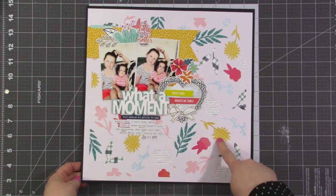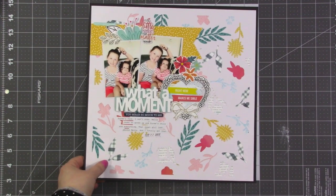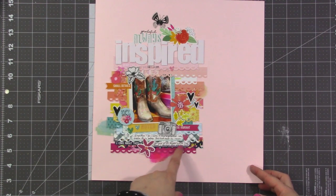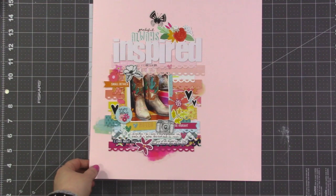This uses a cut file that I gave away for free in my Facebook group, which is called Crafty Use It or Lose It. This also uses that collection, and I just used a bunch of strips and a border punch and layered them all up together and kind of did them in ombre fashion.